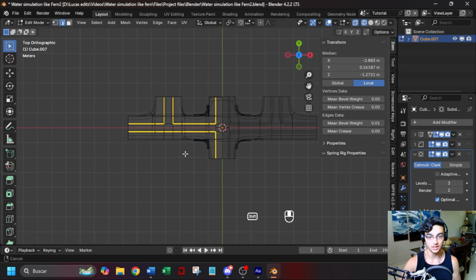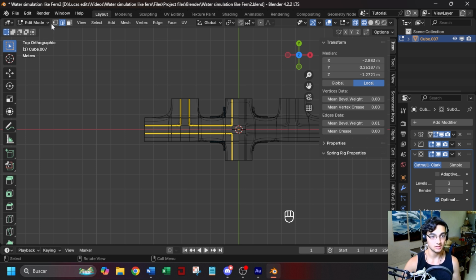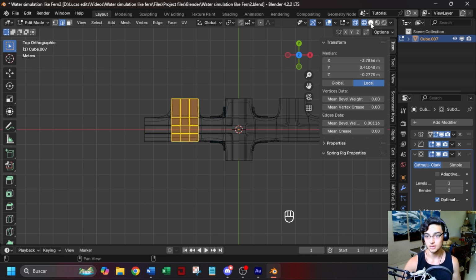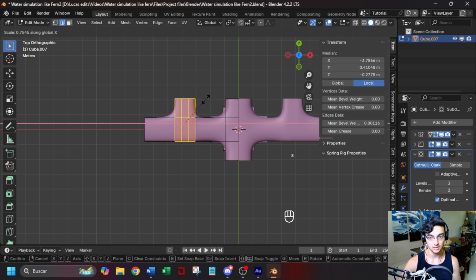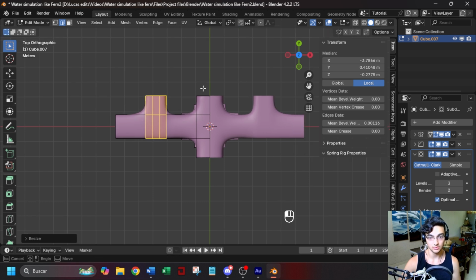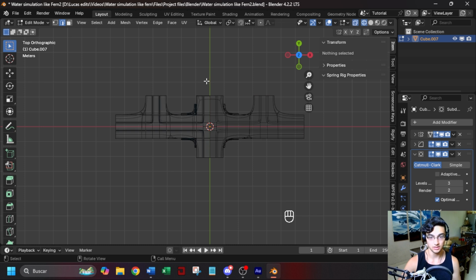And I want to do the same with these corridors right here, so let's press 7 and activate X-ray view, and let's select edges. Yeah, edges are fine, and I want to select all of this and press S X, and I want to make it more claustrophobic, something like this.